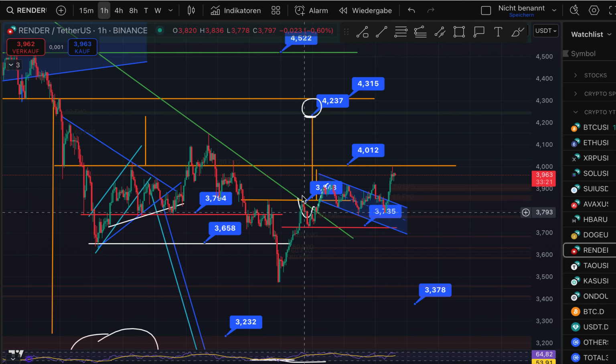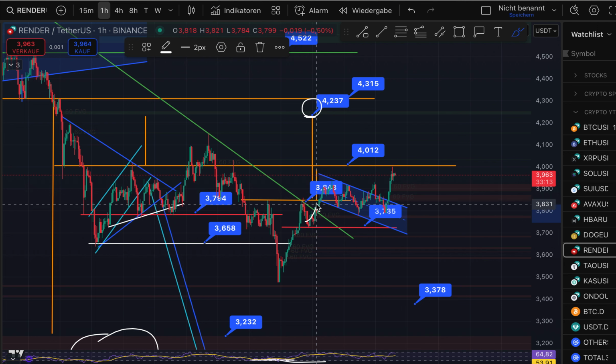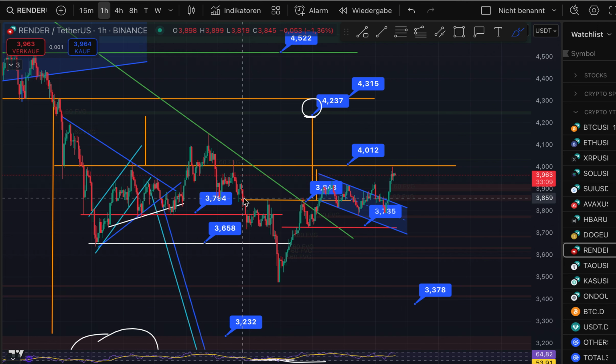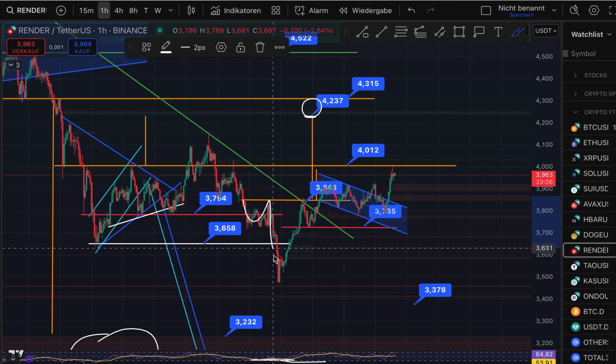So let's jump into Render. So about Render, what did we say? We have said that we have a green trend line which broke to the upside, which got its retest target $4. We have also said we have here an inverted head and shoulders formation, which also broke the $3.84 to the upside. Target is first the length of one shoulder. It's also around about $4.